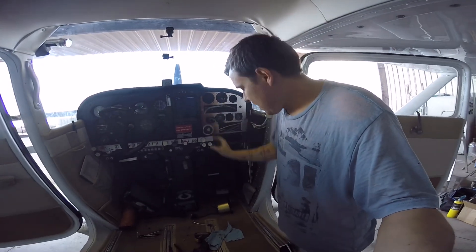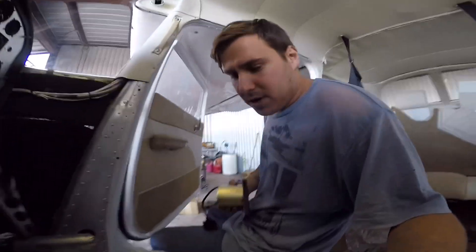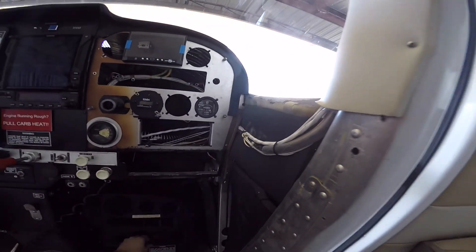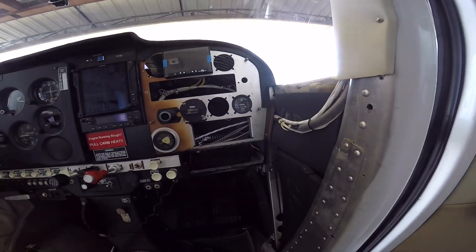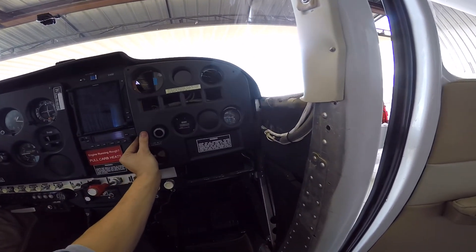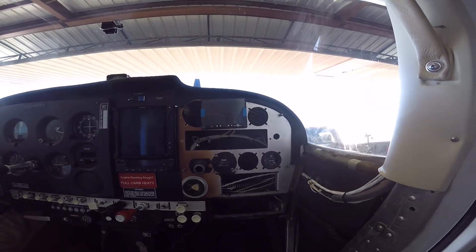I got everything taken out, which means I can now put the unit in — though I'm actually going to put the unit in towards the end. Let me get it set in place. It's not bolted in yet, but I'm thinking I'll put it there. I'll have to see if I can find a blank plastic piece with none of the cutouts in it. If not, I might end up making a piece of aluminum to cover it all, but I don't think that will look as good as a factory original piece. Anyway, this will basically replace the entire top stack up here and give us several more indications we didn't have before, like carb temperature — because this aircraft has actually had issues with carb ice in the past. Stick around for many weekends to come; I think the calibration is probably going to be the longest part of this.